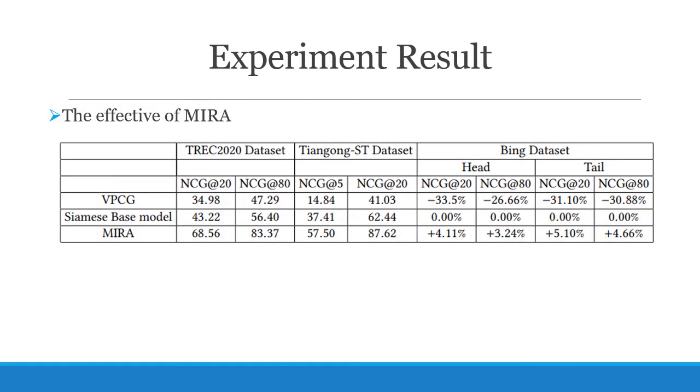To answer question 1, we firstly compare with the graph-based model and Siamese-based model. Comparing with the graph-based model like VPCG, as the table shows, VPCG is not so competitive. We argue that the reason is that MIRA could better handle the long-tail click distribution by subword encoding and deep neural networks. Compared with Siamese-based model, on top of Siamese-BERT-based model, our proposed method can further achieve better retrieval quality.